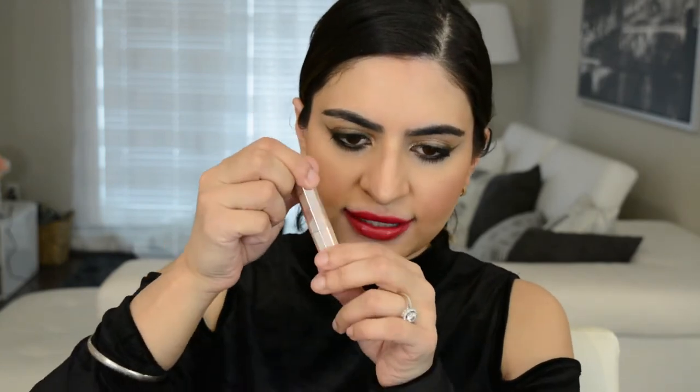So let me show you — the packaging of these are really, really cute. It's very slim. So there's this one — this is the more nudie one. I haven't tried it yet, but did you see that pigment? It's from another world. So this is Candy Venom — this is the one I wore at the wedding. And this is a beautiful, vibrant, vibrant pink.